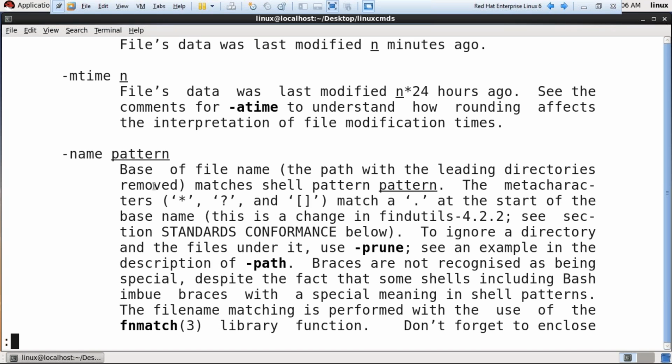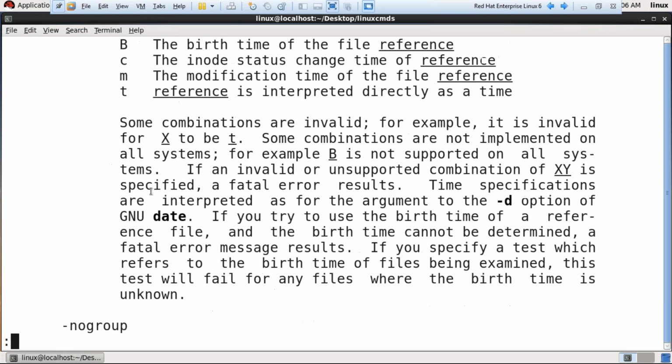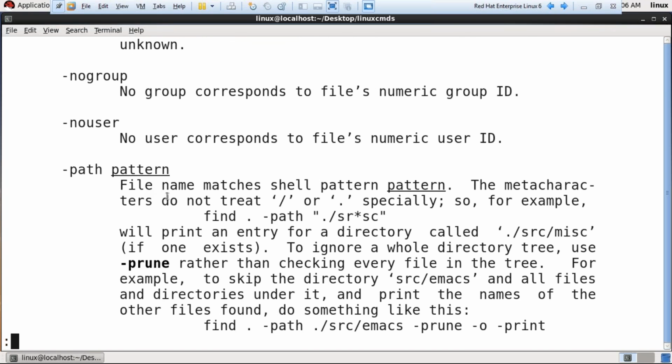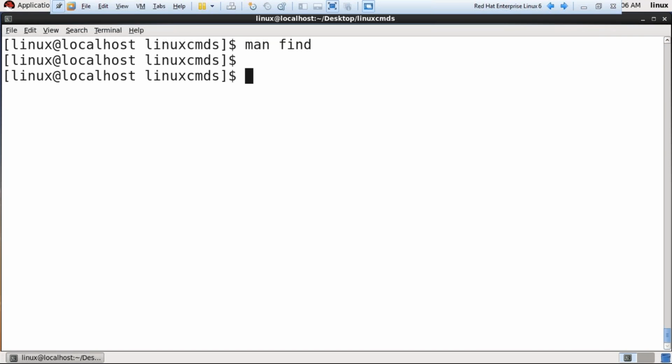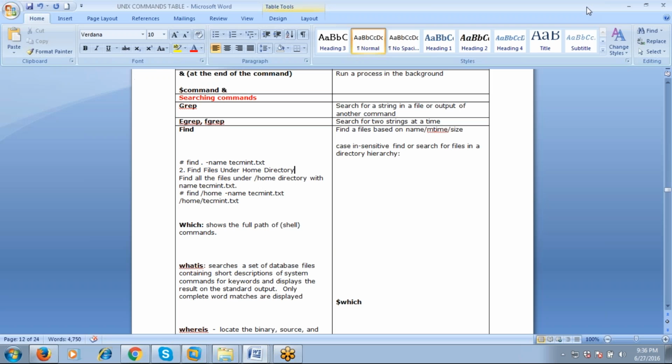Name means based on the name you can search the files, using patterns. For example, how you can find the last 10 days of log files, or the last 5 days of log files, using access time. That is about the find command.